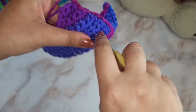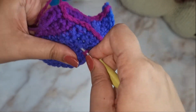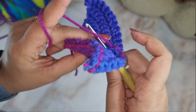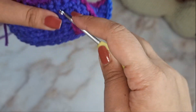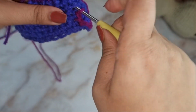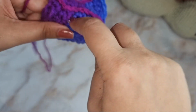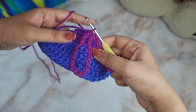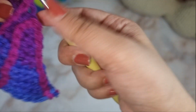Okay, I'm back to surface crocheting segment number 2. So if you see, I have my crochet hook this way, picking up the yarn from the back and pulling it through into the next stitch I want, pull it through into the next one again, pull it through, and do that all the way until you reach the topmost point, which is right here. So we have section 1, we have section 2. Now we're going to create section 3.